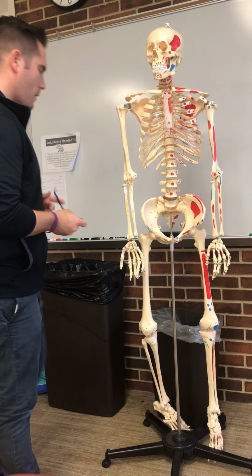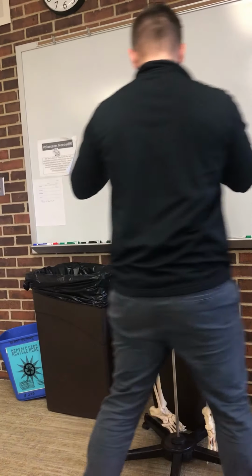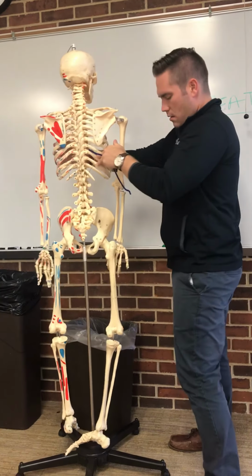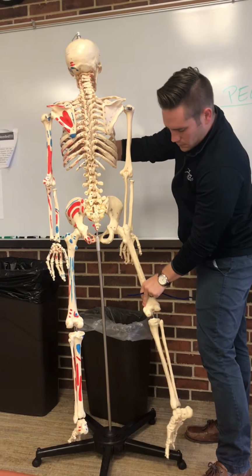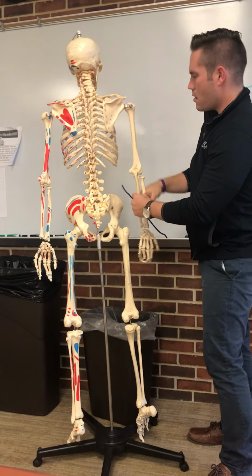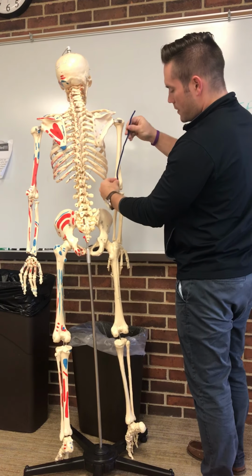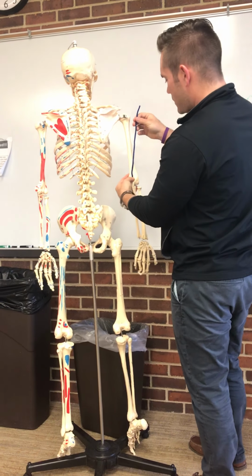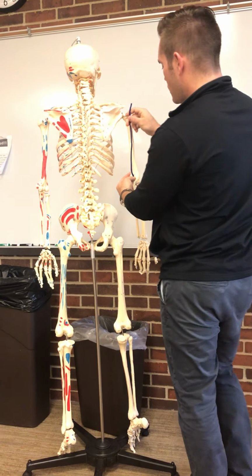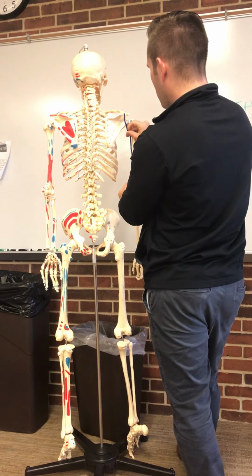Then we've got the triceps brachii. All right, triceps brachii, I'm going to turn this guy around. The triceps brachii has 3 heads. Each head inserts at the olecranon process. The first head we'll start with is the long head. This one will be the most medial one.